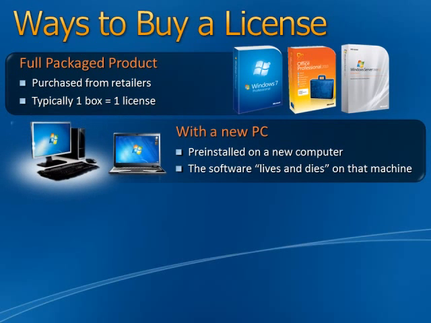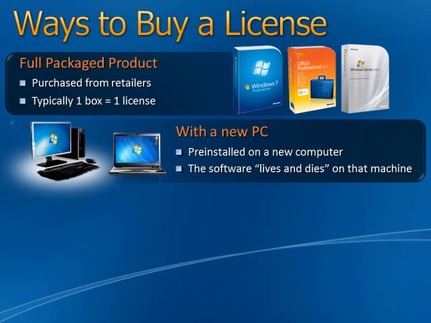The next option is your OEM licensing, which is when your license comes pre-installed on a new computer. So you buy your new computer, that would have your OEM license on it, so for example a Windows 7 OEM license, and as I say, it is pre-installed on the machine. Now you are quite restricted with what you can do with that license. So for example, there are no transfer rights with that license. So the software is tied to that machine. And if that machine dies, then the software dies with it. And again, this would be an on-premise license.